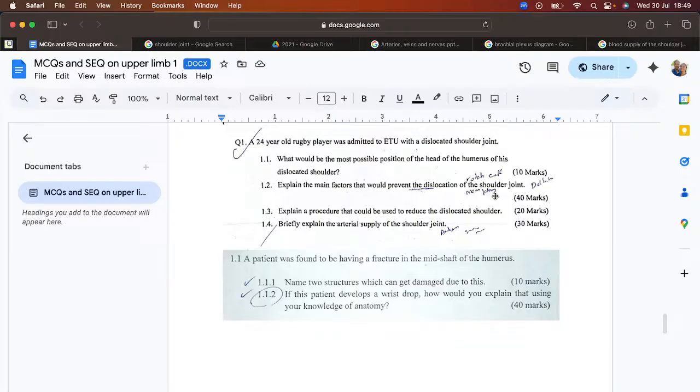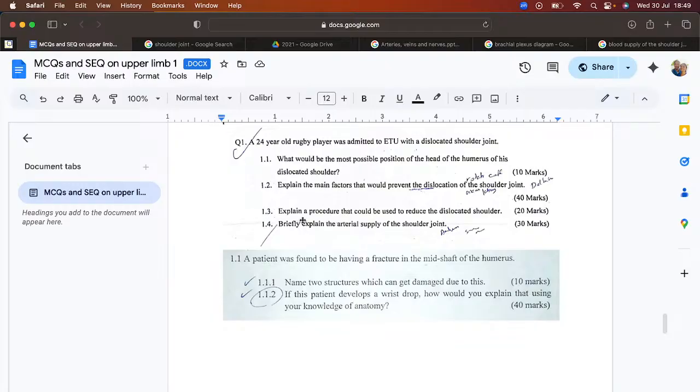So in this case, you can see there's no questions on the rotator cuff muscles. So they're expecting you to write about the 4 rotator cuff muscles: insertion, origin, and innervation. And then finally the accessory features, the glenoid labrum and the tendon of the long head of the biceps brachii. Okay, so it's quite a long answer, but at the end of the day, it's going to give you those 40 marks. There's no need to do diagrams in this question. So if you include those points, you'll get the full 40 marks for this question.